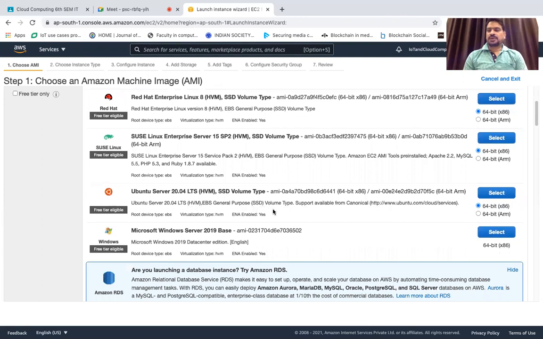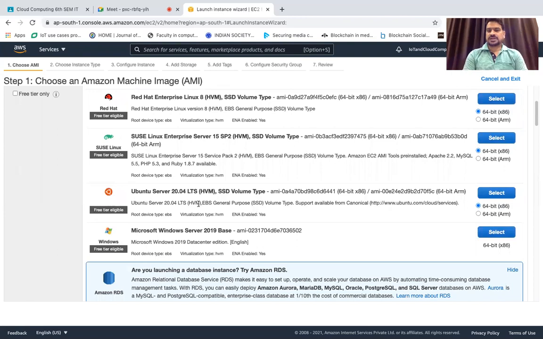Now it is up to us which operating system we want to put in our machine, right? Without the operating system, a machine is of no use, right? I cannot get into the machine to do anything.